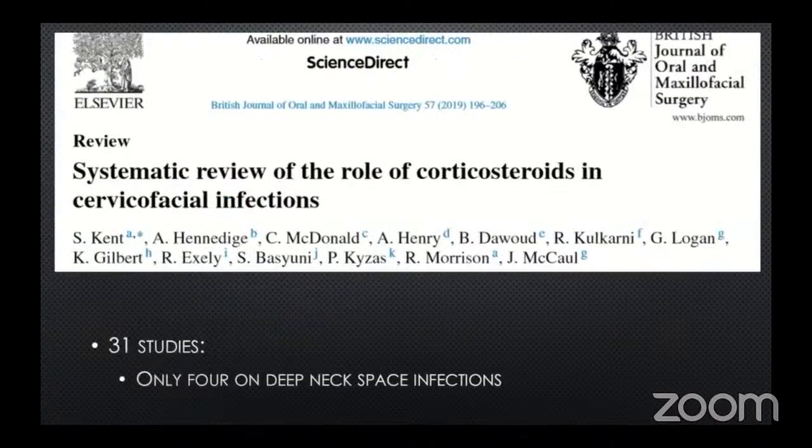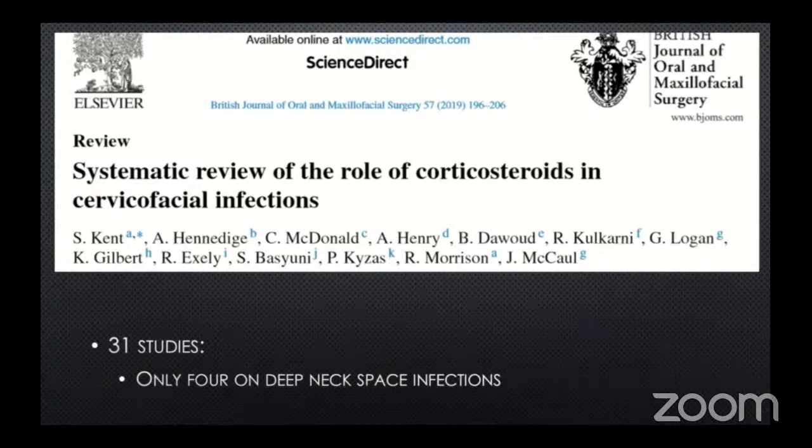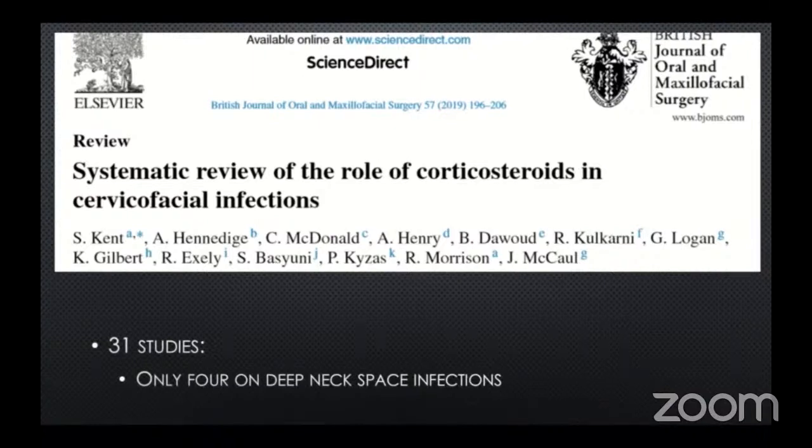The systematic role of corticosteroids has been questioned recently. Corticosteroids can affect the immune system, and in that case could be causing problems with fighting infection, but at the same time they can reduce edema and improve airway issues that you might encounter.